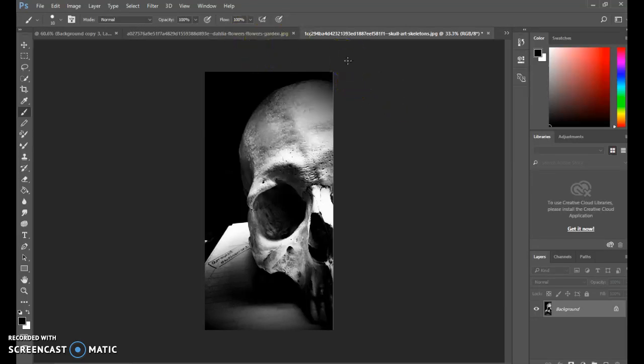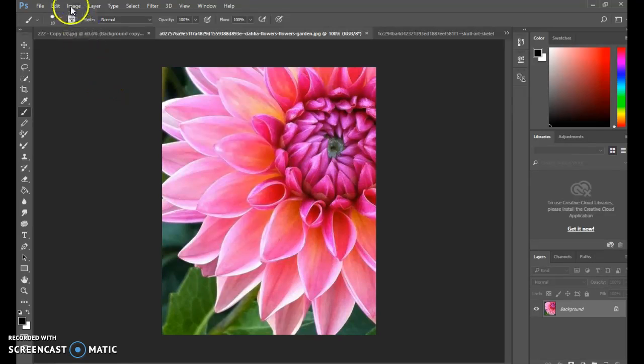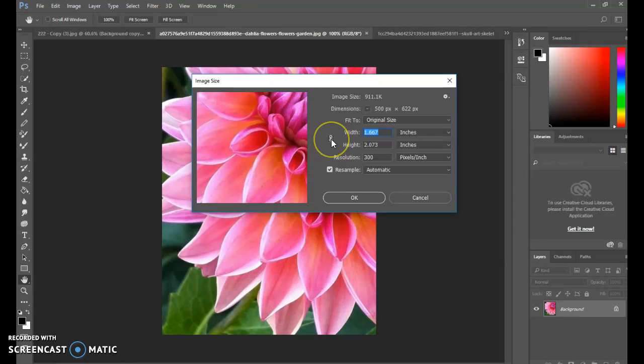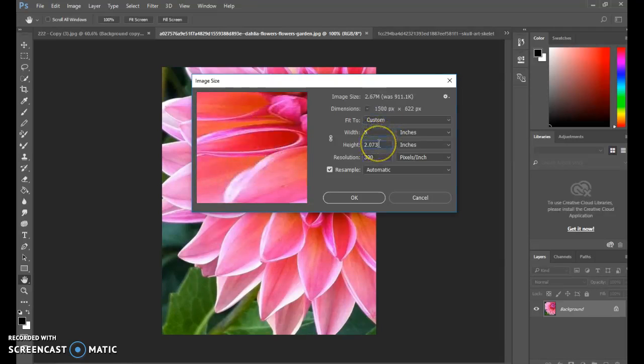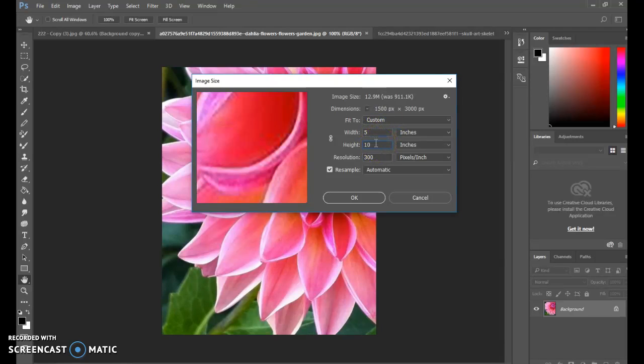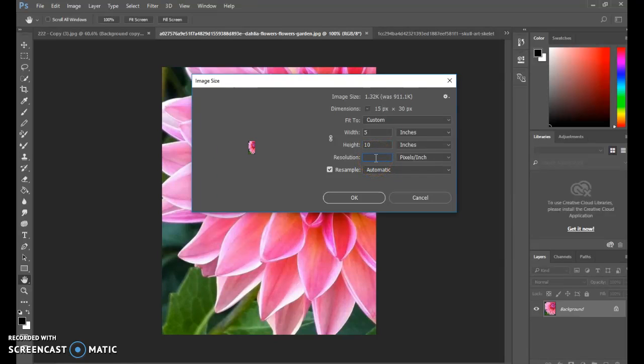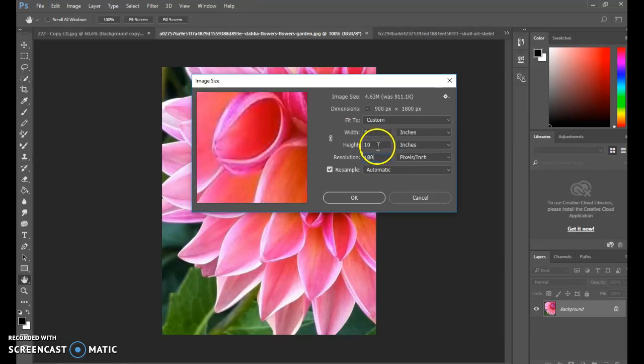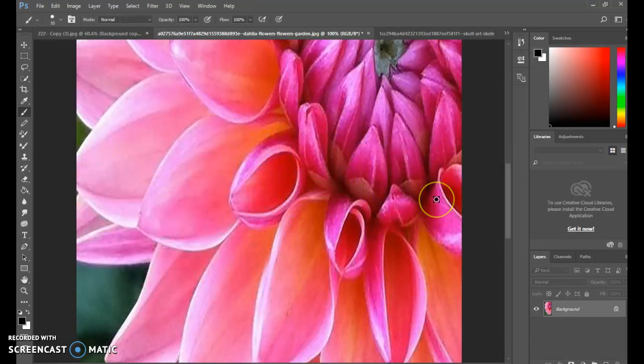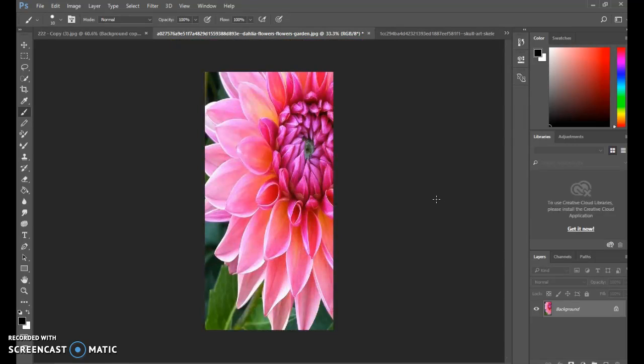The first thing you need to do is size both images to be the same size. I already sized this one, and in order to size, I'm going to choose the image, go to Image, Image Size, and click that so that it is not linked. I made this 5 inches, and the other one I made 10 inches in height. You're probably going to want to do 8 by 10, something in that range, and I'm going to make it 180 pixels per inch. I hit Control minus, that'll get me out.